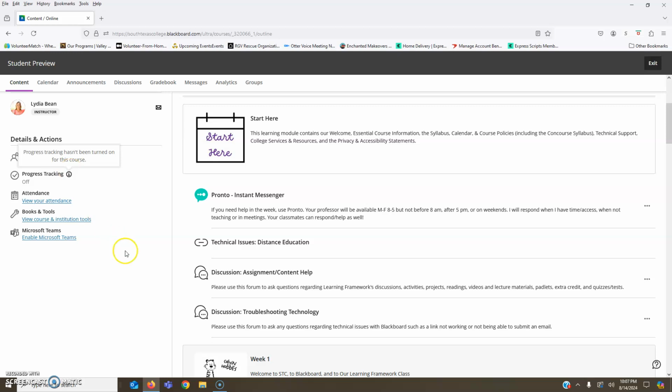Over on the left-hand side for details and actions, yes, you can look at the roster to know everybody in your class, but for my class, the attendance is what is very important, right? I do mark attendance, and you get counted for attending by submitting work to be graded by Sunday at 11:59 p.m. So you get counted as not attending if you do not submit something for grading. It's pretty easy. So there is no live attendance in this class. We don't have Zoom or Microsoft Teams or Blackboard Collaborate, so you don't have to worry about that. Just make sure you're submitting your work by Sundays at 11:59 p.m. and you get counted for attendance.